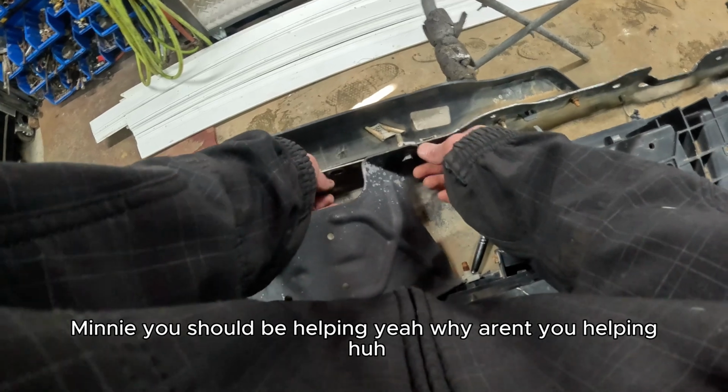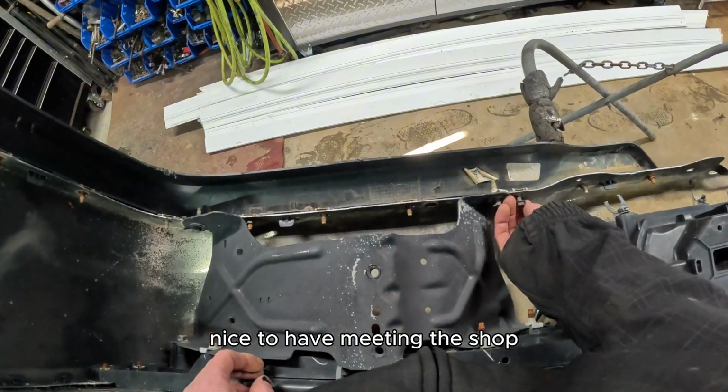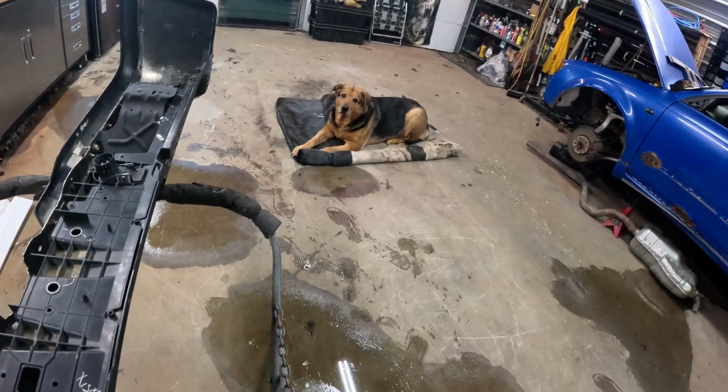Minnie, you should be helping. Yeah, why aren't you helping, huh? Nice to have Minnie in the shop, even if she doesn't do a whole lot of work, eh, man? Good girl.